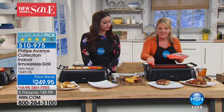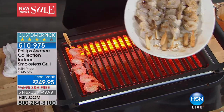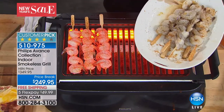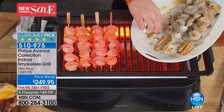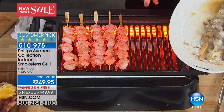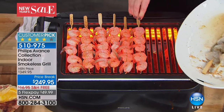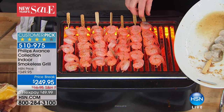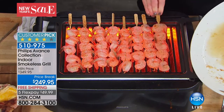I want to talk again about the spacing of these grates. It sounds like the simplest thing, but how many times have you bought expensive food like shrimp, put it on your grill, and had that sucker fall on the fire? Oh my gosh. It is the most annoying thing that can possibly happen outdoor grilling. So two bonuses here. These are the perfectly spaced grates. I literally can do asparagus in the vertical direction and not have any problems. But if perchance something should fall down, think about it. There's no fire down below. Good point. You can pull out that tray and grab it. It is not gone. It is not charred. It is not a big deal.